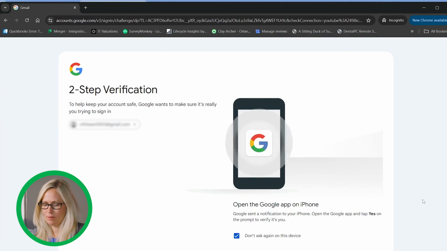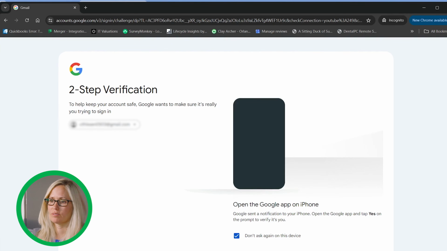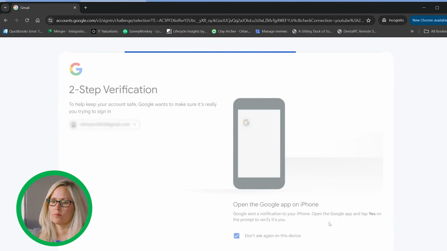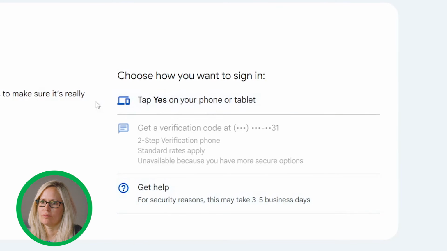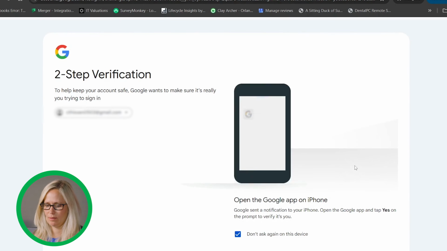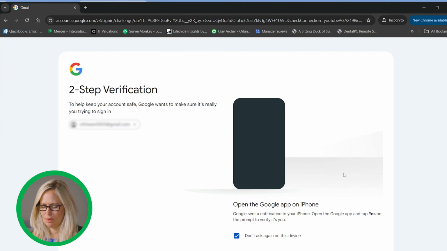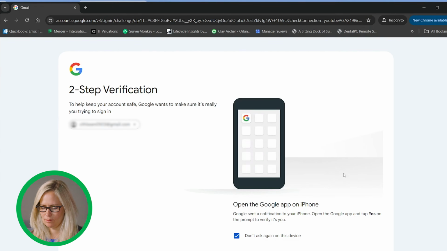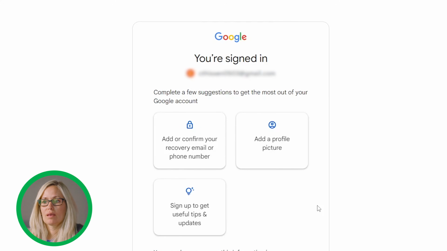If I actually open my phone right now, there's an alert that says, is this you? And I just accept it. Okay, so let's say for some reason that didn't work, which just appears to not be working right now. I'll say, try another way. And so here they want to make sure it's really you. Tap yes on your phone. So I'm going to click that again. And now I got the notification on my phone. And it just says, are you trying to sign in, Jacksonville? And I say yes or no. I say yes, because it is me. And that's really it. It's pretty simple once you get it set up.